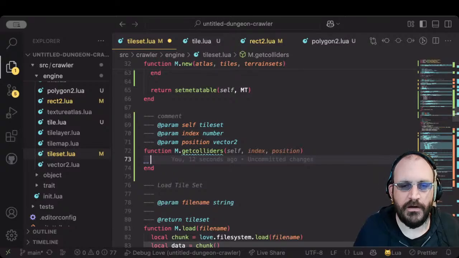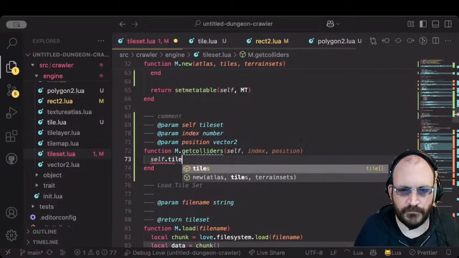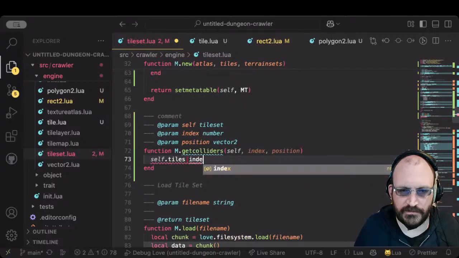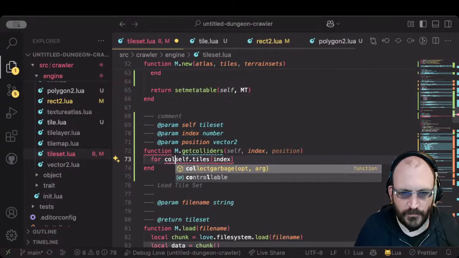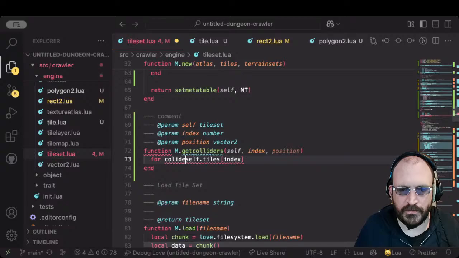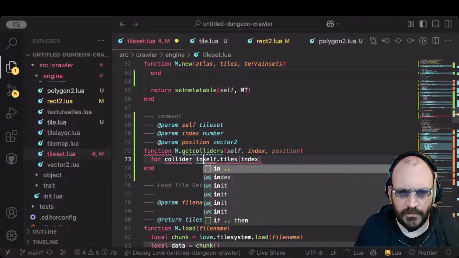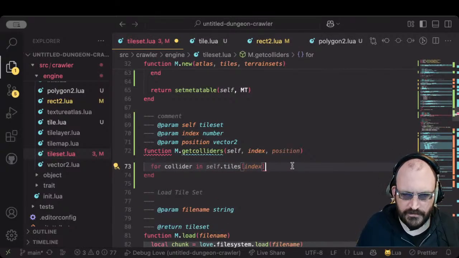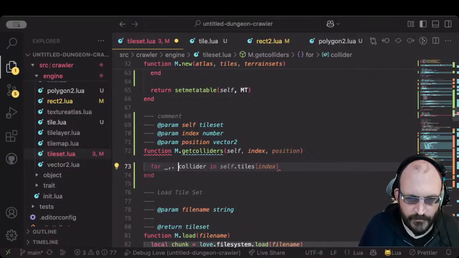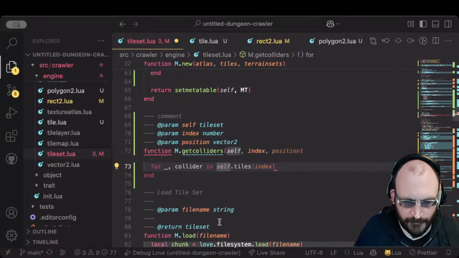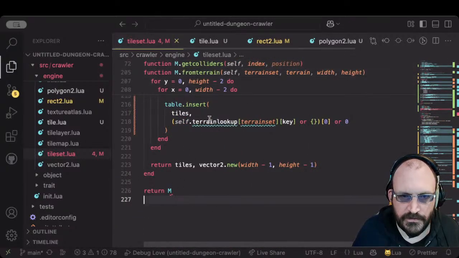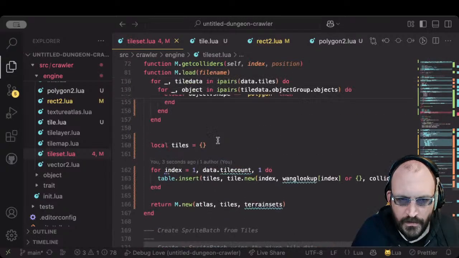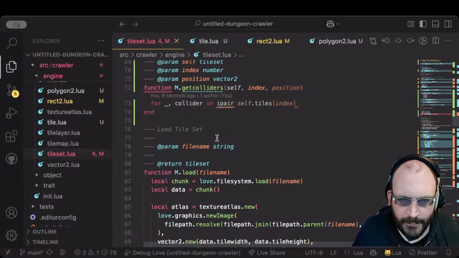Okay, so when we get those colliders, we can then go tiles index, for collider in, so for each of the colliders, sorry, where's the method gone? Sorry.